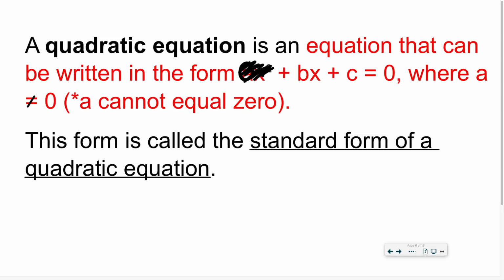Right? It is something that's specified in the technical definition of a quadratic equation, but hopefully that part makes a little bit of sense to you. If you don't have a term that has x squared, then it's not quadratic because there's no exponent of 2. Now, this is in standard form. This is the standard form of a quadratic equation. We have that ax squared plus bx plus c equals 0. The equals 0 is key because as we start to solve, we need that side of the equation to be 0.